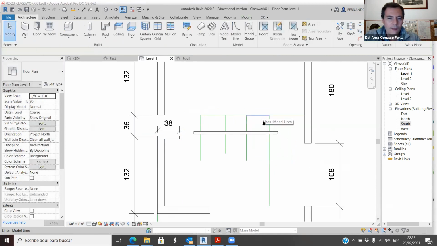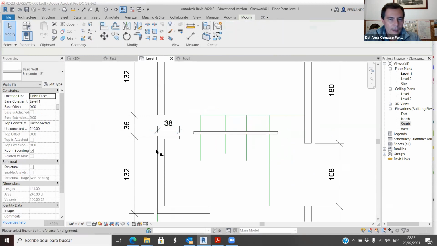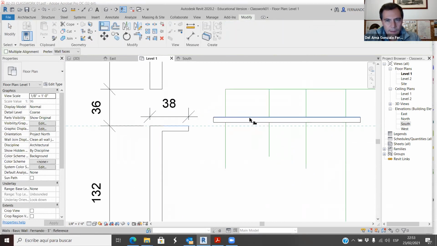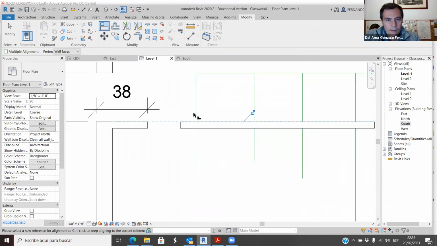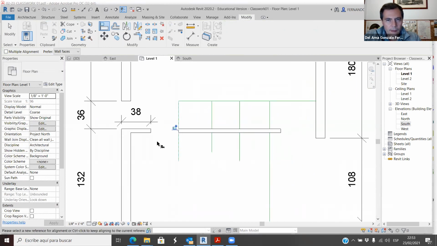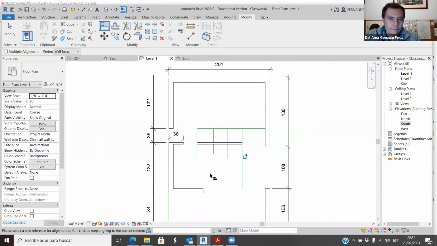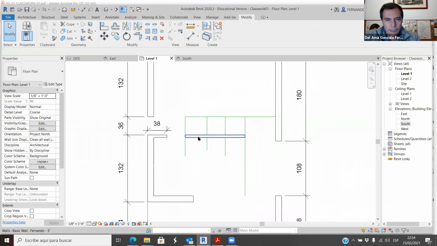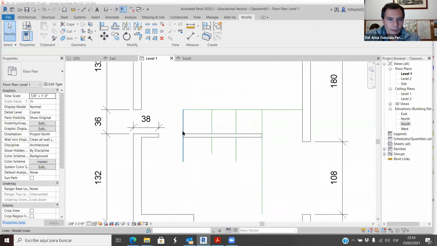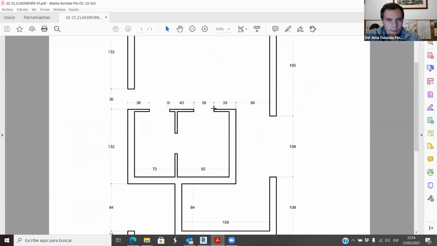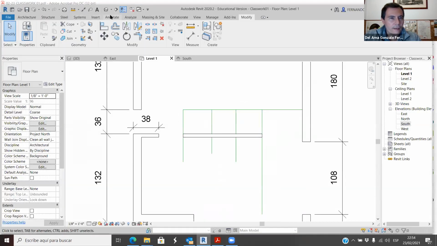Okay, so we have this wall here, and now I use align here and here, here and there, and here and there. Okay, so I have this wall, and I make sure that this distance is 60, this distance is 39, and 36. So let's annotate.